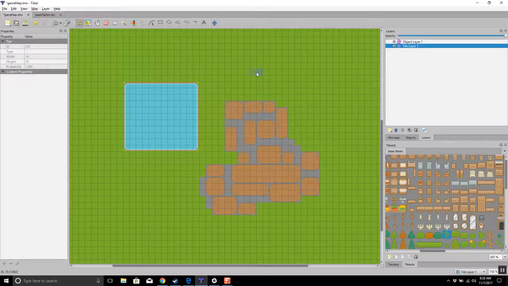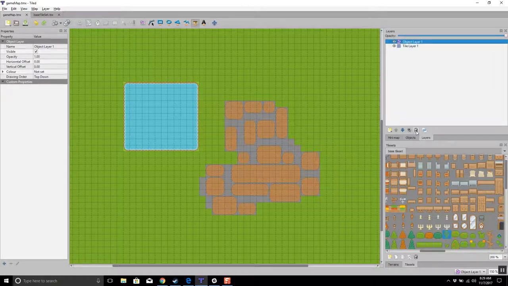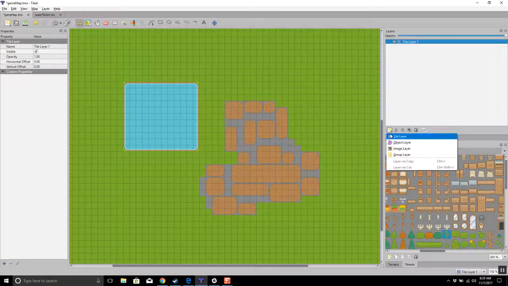All right, I can put it in my tile layer. With my object layer, it's the wrong kind of layer. So let's create a new tile layer, and we're going to name this object layer, because tile layers are the only kind of layers you can paint in. Then we'll paint some of our trees. Put a little kind of forest oak cacti down there.